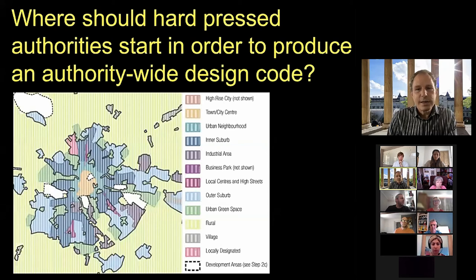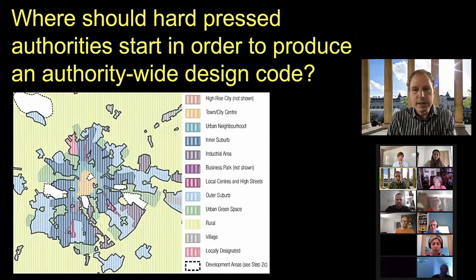The National Model Design Code method also raises another starting point, the identification of area types, which are areas of unified character. And their analysis is a basis for then developing more locally specific design coding is very much seen as a potential starting point. Now, while this is undoubtedly a valuable exercise and capable of producing more locally responsive design codes, in particular in relation to factors such as landscape and architectural character, it's also complex and time-consuming.